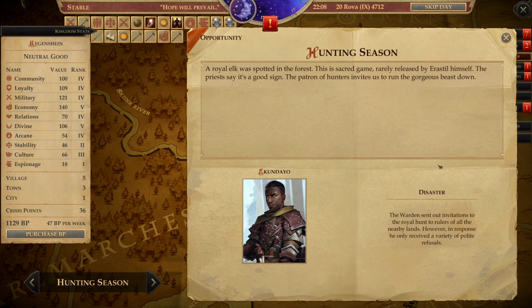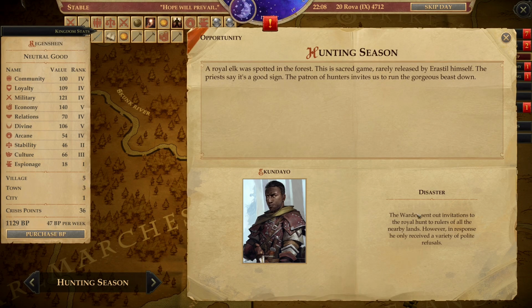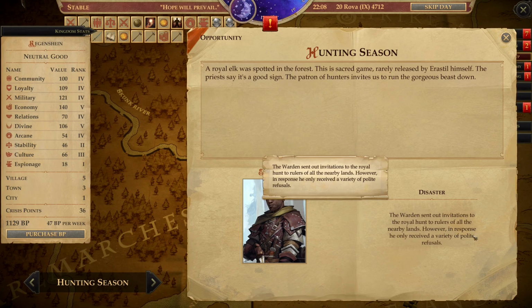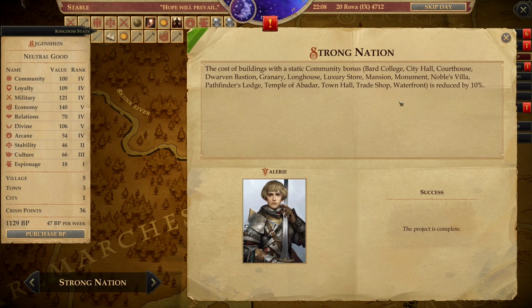Hunting season. Ekundayo. How could you? The warden sent out invitations to the royal hunt to rulers of all the nearby lands. However, in response, he only received a variety of polite refusals. Magar's training. Strong nation. Success.